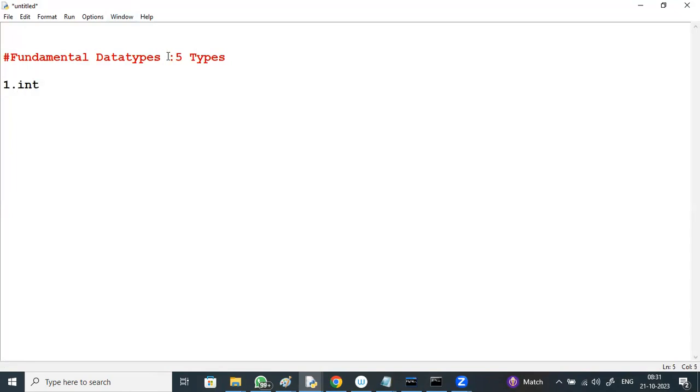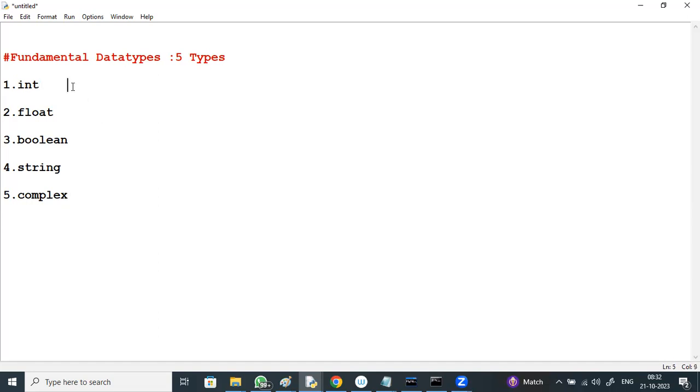First int, float, boolean, string, and complex.